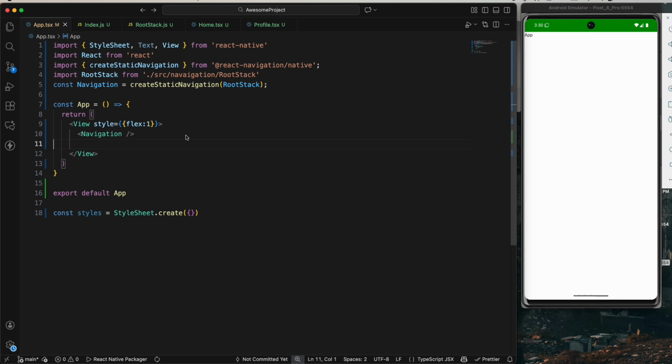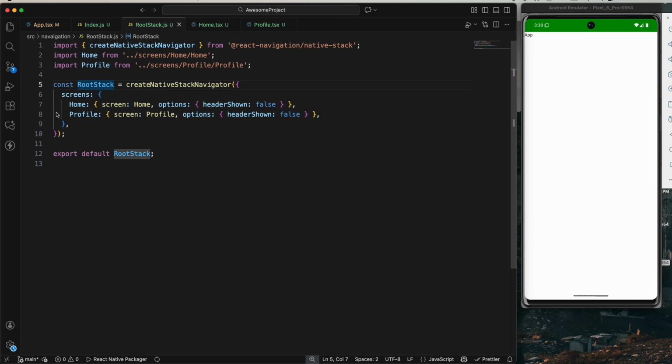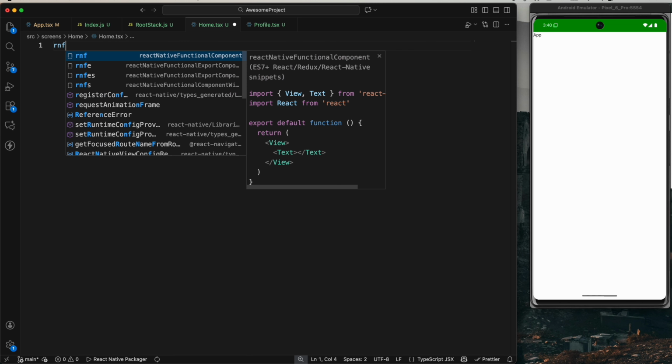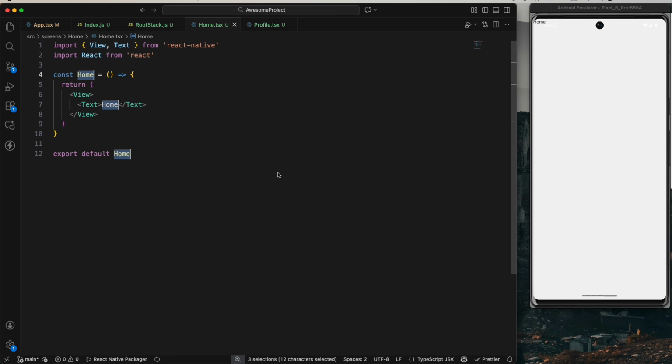So this is my app.ts file, and I already installed React Navigation 7, you can see, and this is my two screens, the home screen and the profile screen. You can see we hide the header also. So now I'm going to show you the home screen. This is my home screen. So let me remove these things and import the snippet like this.